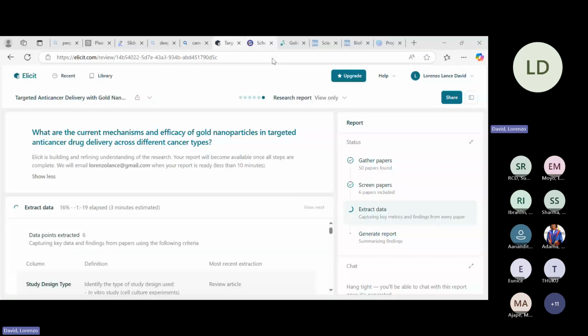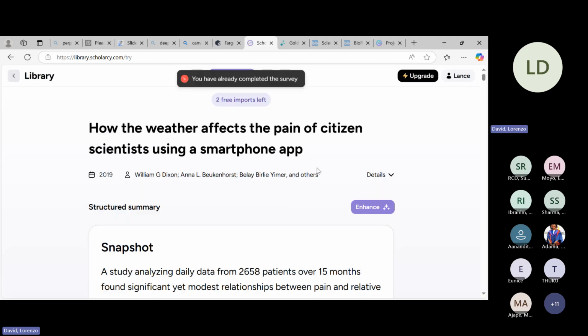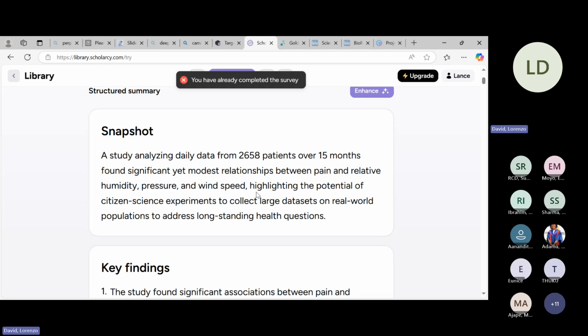When you sign in to Scholasty, it'll ask you, are you undergrad, postgrad, or research academic? Let's just say research or academic. You see, you've already concluded.